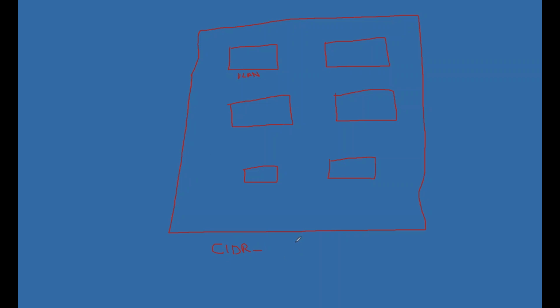So let me say it will be something like 172.75.0.0/16. The 16 means how many networks you can create out of it. Don't worry about this now. So this is the CIDR block.